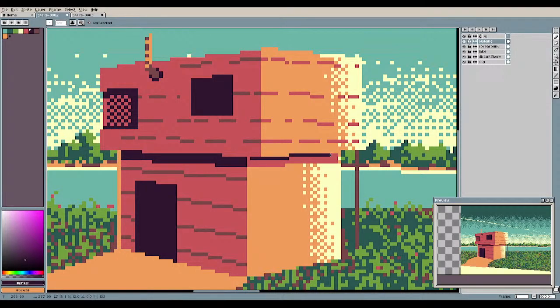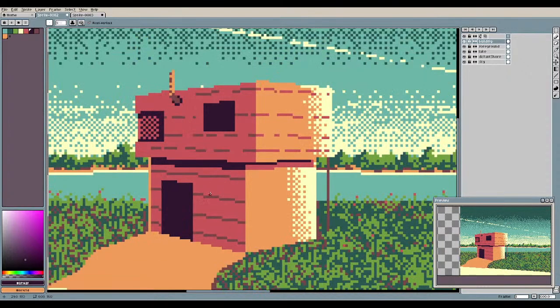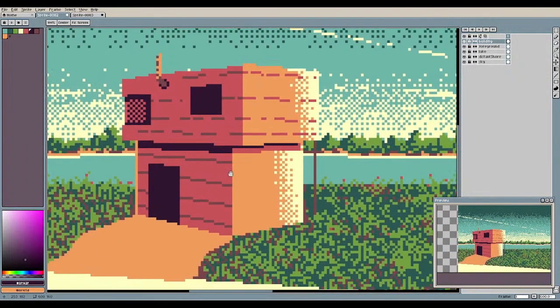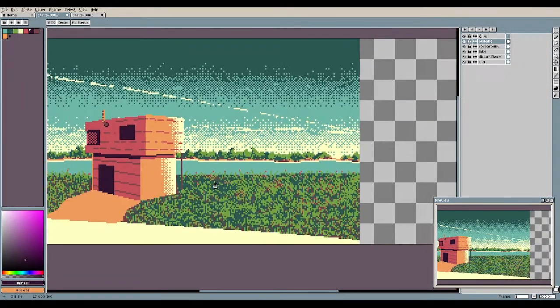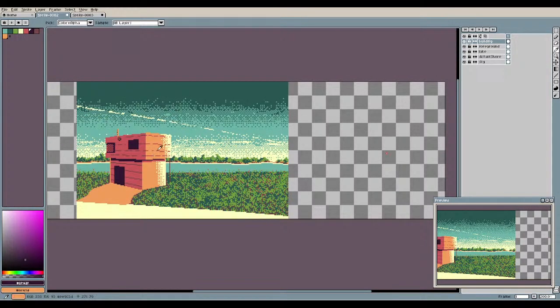I feel like this would be a little darker right under that overhang. Yeah, I think that contrast helped sell that shadow a little bit. Let's get our lines in here.